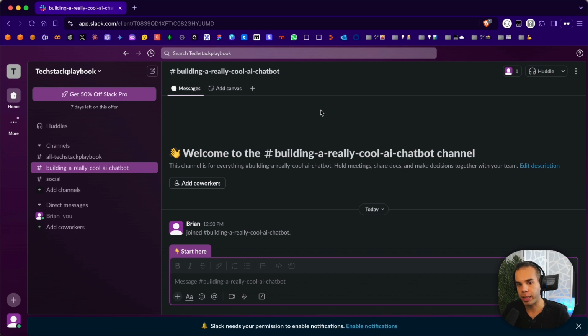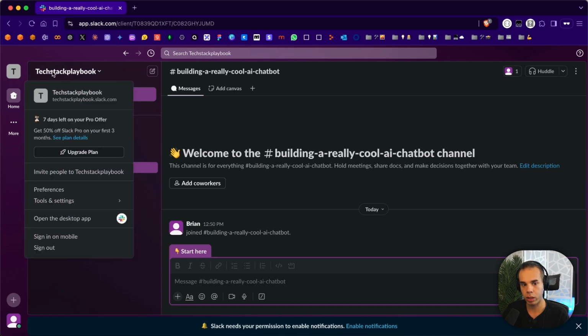So this is going to be our free Slack workspace, and we're going to be able to build all these really cool integrations into Slack, all completely for free. So let's check this out. Now, to allow our outside systems to integrate into Slack, we're going to need something called an API token. So this is going to enable our Slack workspace to talk to other types of systems that we might integrate. So that's going to be specific for our bot integration. We're specifically going to go to here. So we're going to click here.